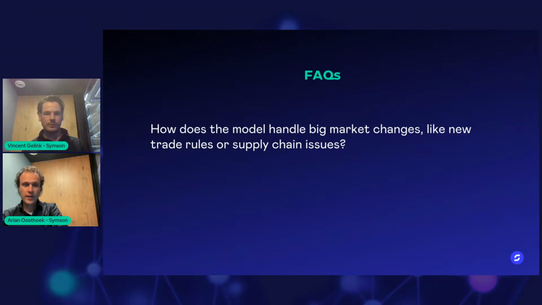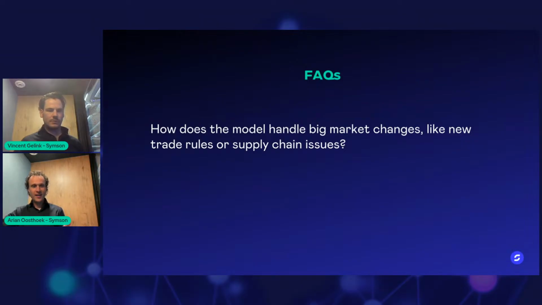Yeah, so next question: how does the model handle big market changes like new trade rules or supply chain issues? A good question. I think in general, we can distinguish the drivers into which drivers we can influence and what are more external factors. Of course, we can exclude external data and external factors, but I think we have to realize which one is unique, for example, Corona or big supply chain impacts, and which one are recurring.